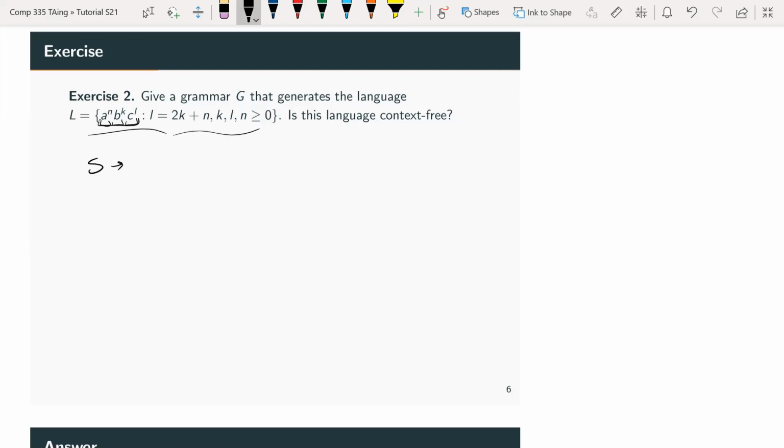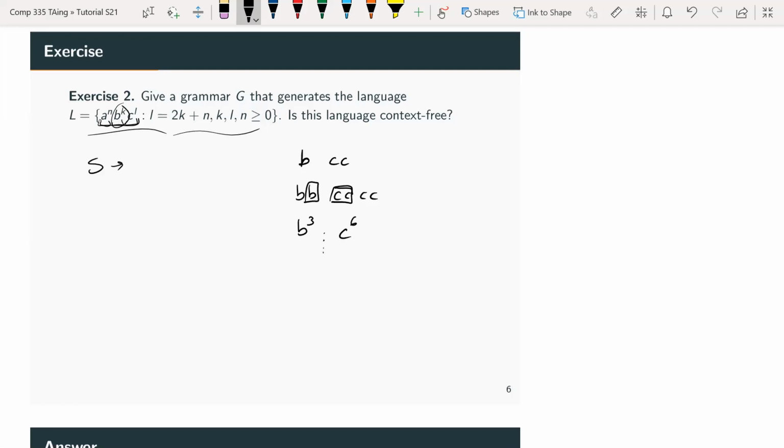So really, let's say you generated a B, then there must be twice the number of C's as B's, right? So for every B you generate, you need to add 2 C's, okay? And so you can keep doing that, right? For every B you add 2 C's, you can keep going. So here I have B3, and so I have C6.